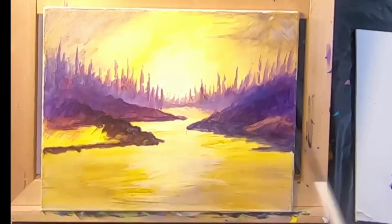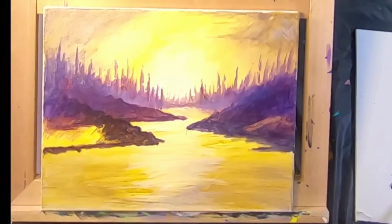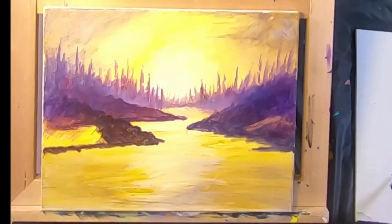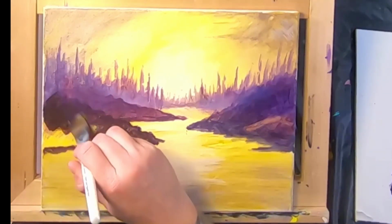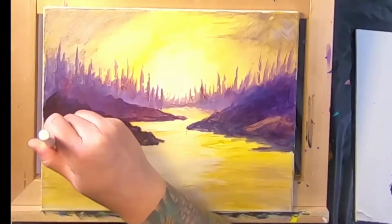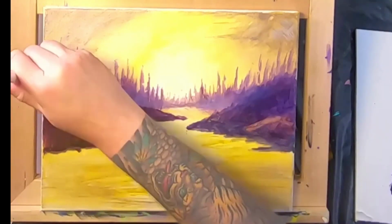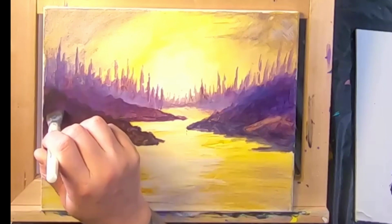And again, I'm just taking this color to the side, just kind of letting it muddle out into the background. Now we're going to come in later and put highlights and shadows in the water. So I'm going to switch to my bigger brush now. And I just take my brush very lightly and just kind of lift, just soften up that edge.